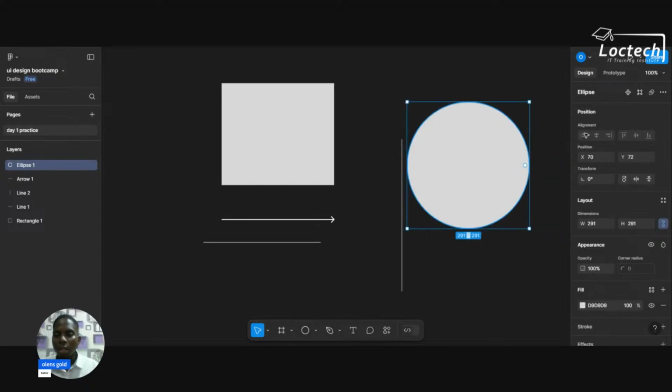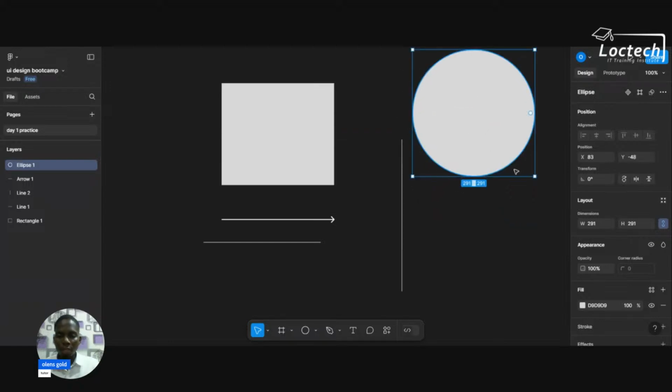Now to test that theory, let's go over to our properties panel, which we are going to talk about later. If you go over to the layout part in the properties panel, you see the dimensions. We have the width and the height. To get a perfect circle, your width and height have to be the same all round. So the width is set to 291, while the height is set to 291 as well. That tells you that your width and height are actually the same size. So that is one of the good things about holding the shift key when drawing shapes. If you want to achieve a perfect square or a perfect circle that is free of disproportional sides, you hold your shift key and draw them.